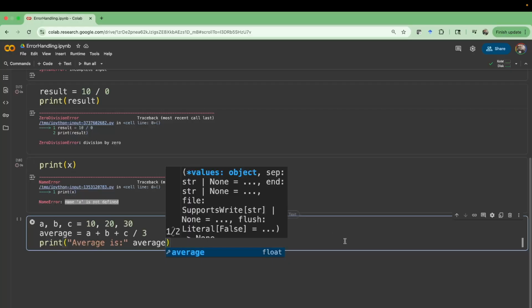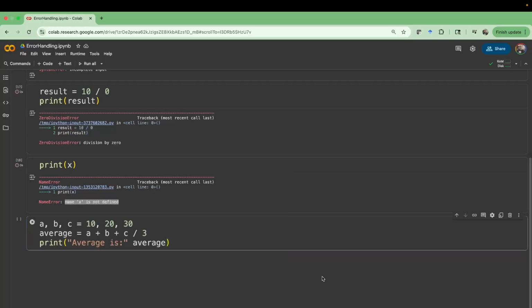So let me run this. We are gonna face actually two errors here. What we expect is the average of the three numbers 10, 20, and 30. So that should be 20. But let me run this and see what we actually see.